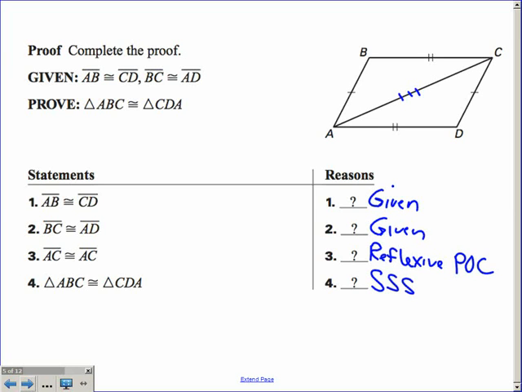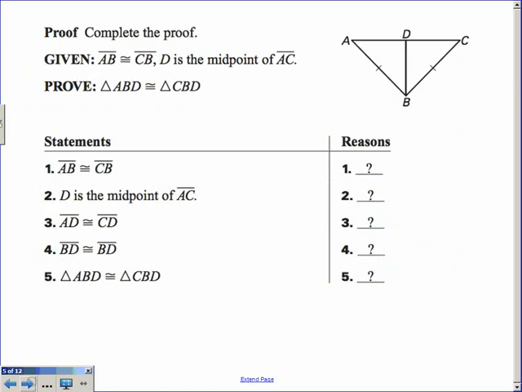It seems like the exact same proof we did, just a slightly different picture. What could they do differently if you're trying to find that some side is congruent to another side? How's another way that they could geometrically talk about that? Some side congruent to another side. Yeah. Could they make two separate triangles? They could make two separate triangles, yeah. They could give lengths of something, yeah.